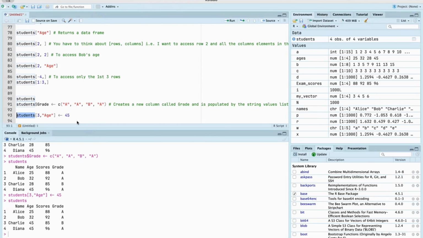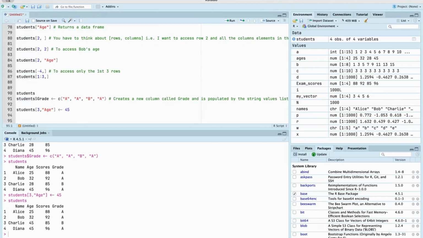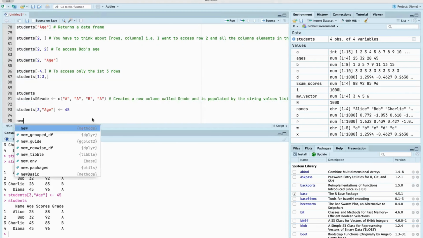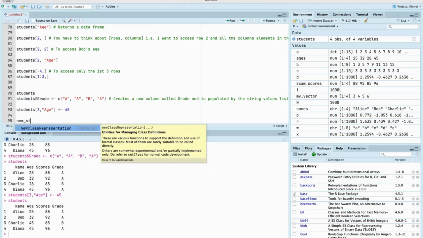Now, what can we do? We have seen how we can add a row, a column, and how we can modify a value. But suppose a new student joins, and this student goes by the name, let's just call her new student.